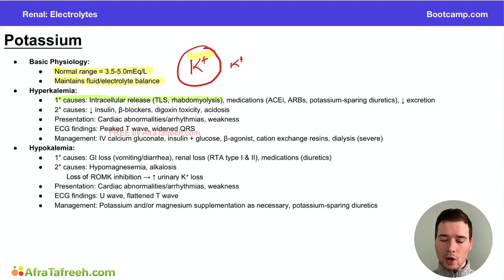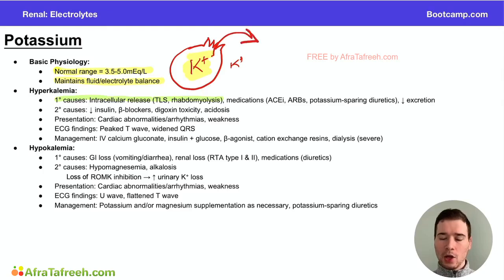So if we have large amounts of potassium inside of the cell and small amounts outside of the cell, what's going to happen if we have tumor lysis syndrome or rhabdomyolysis, which is essentially cellular damage that causes the cells to lyse or break? Well, what happens is that potassium is going to leak from inside of the cell to outside of the cell. Because the cell membrane is destroyed, potassium leaks out into the extracellular space. This can be measured in our serum labs as a hyperkalemic state. Tumor lysis syndrome and rhabdomyolysis, I think, are the 2 most common ways that they will test you on at this level.